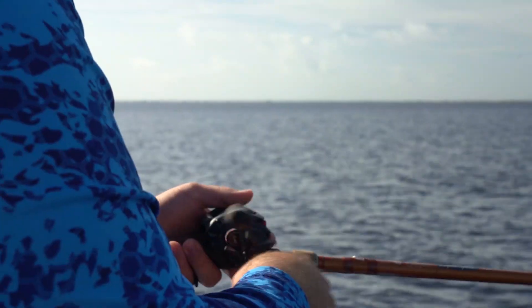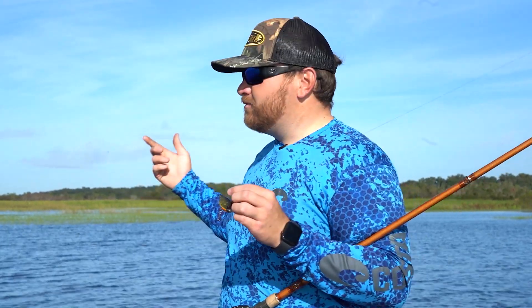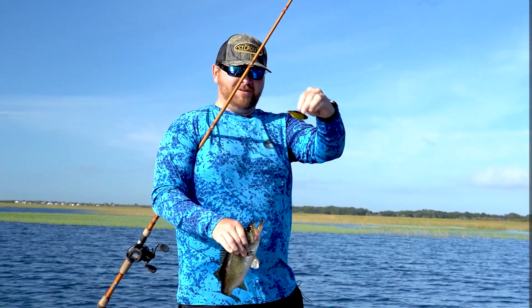But once you find them, you can a lot of times trigger them to bite. We fished down the whole stretch. I stopped right here at this bay and I thought we should get bit right here — and of course I got a bite immediately. So Jackal TN70 black and gold, the normal Florida color. It's horrible. That's about it.